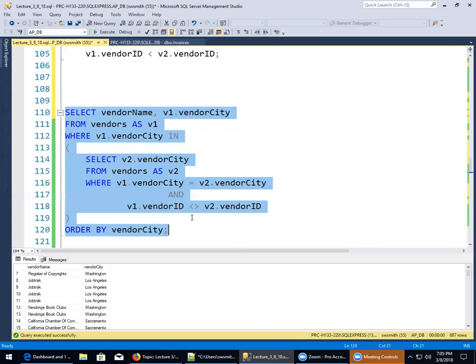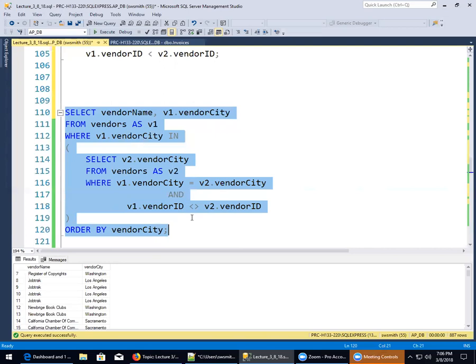I would use a correlated subquery essentially when I would use a self-join, when I would join a table with itself. So, for example, a good example would be a table of all employees. And I have a field called supervisor that references the same table.